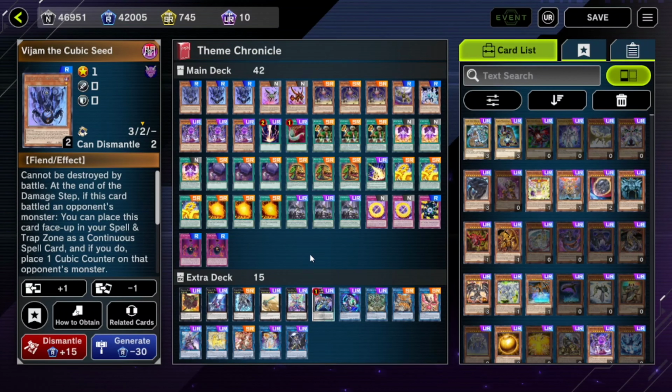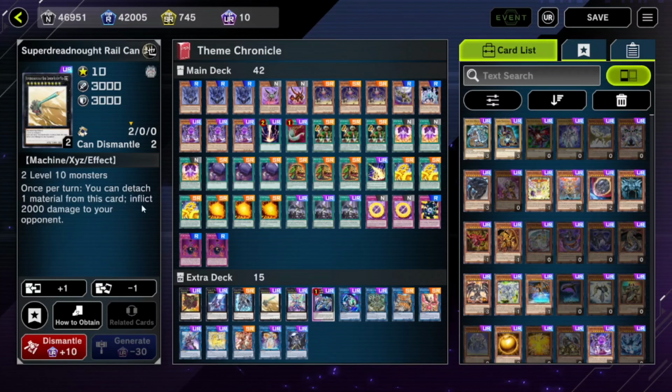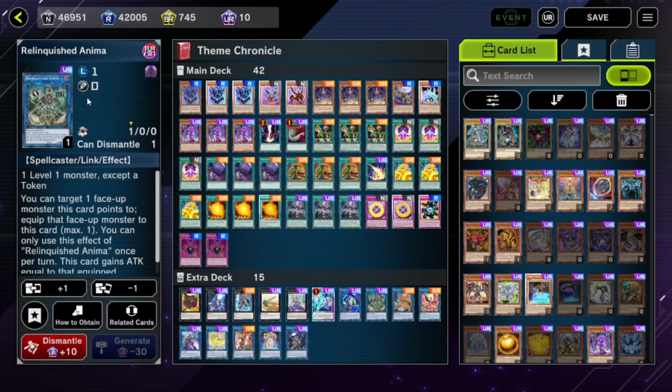And that's just crazy. And for an extra deck, mostly just run level 4 Xyz monsters, level 10 Xyz monsters, and level 1 link monsters and stuff like that. You can kind of link climb, but honestly, you will never need to. You may never even go into here.